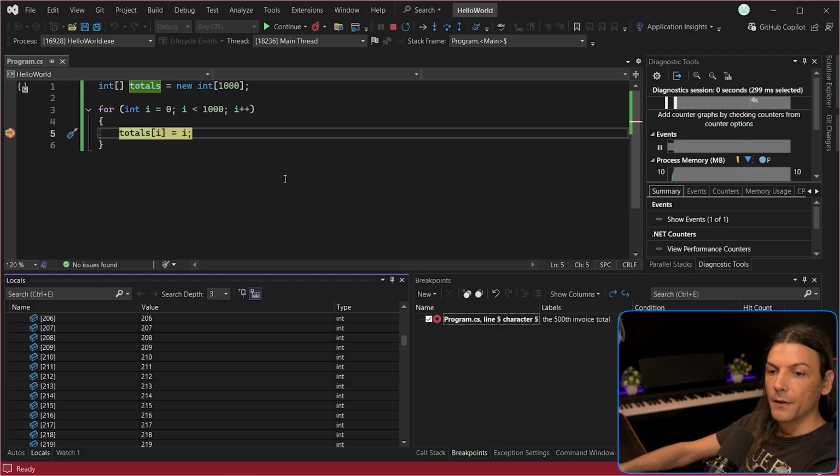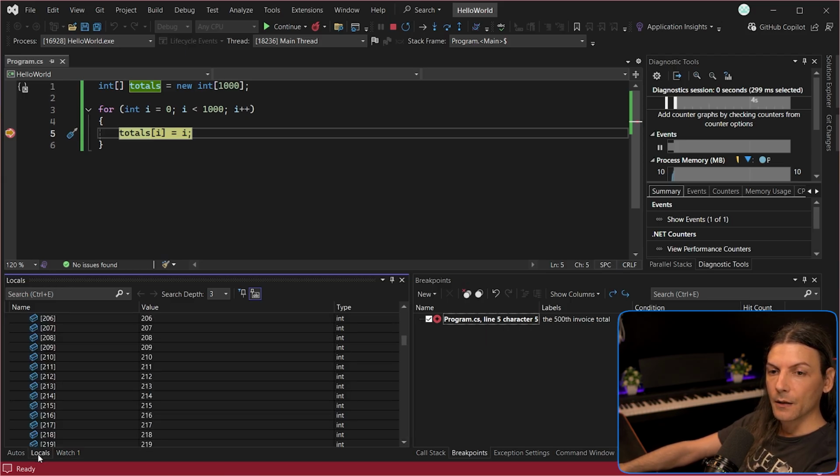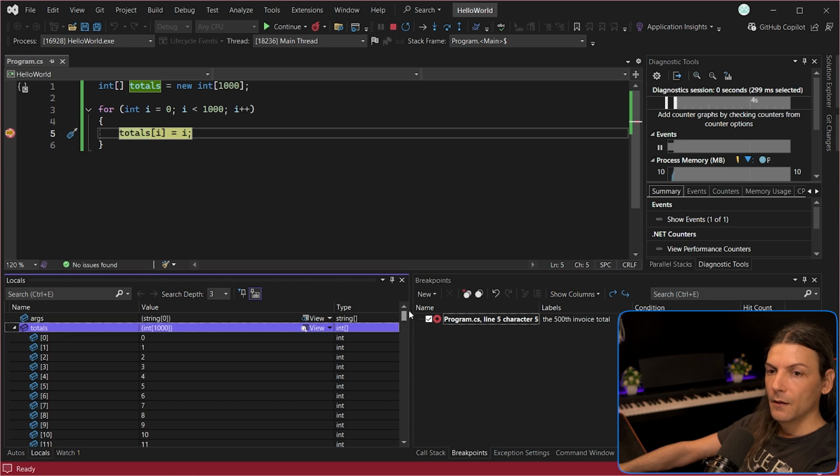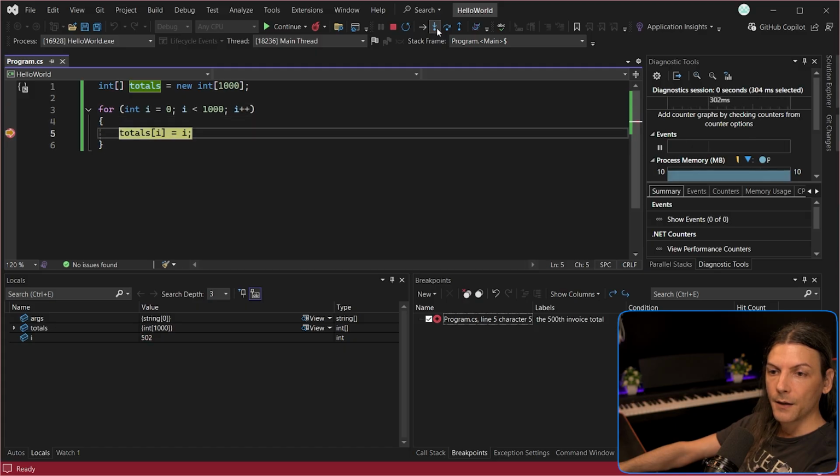Which is nice. The next panel to watch is the panel next to it, Watch, where we can specify variables we are interested in to observe their values. So we can also do this in Locals. If I collapse this one, and if I step into, I can see the value of i changing.